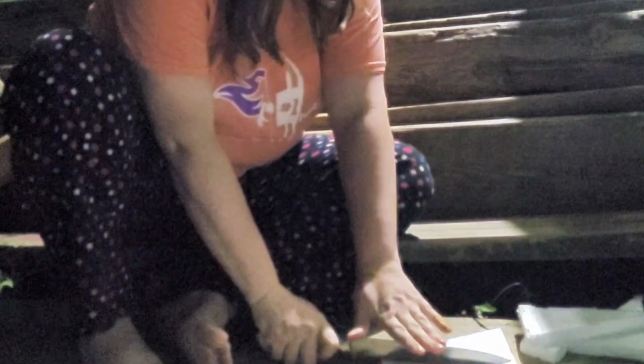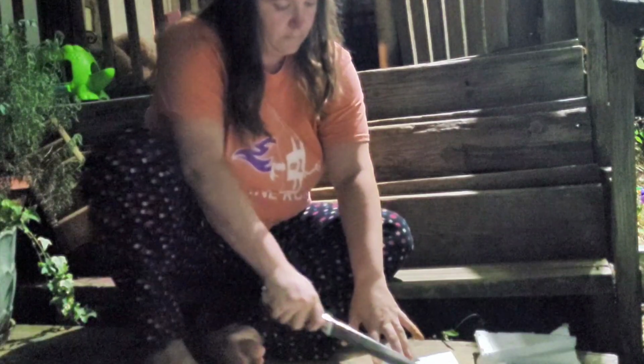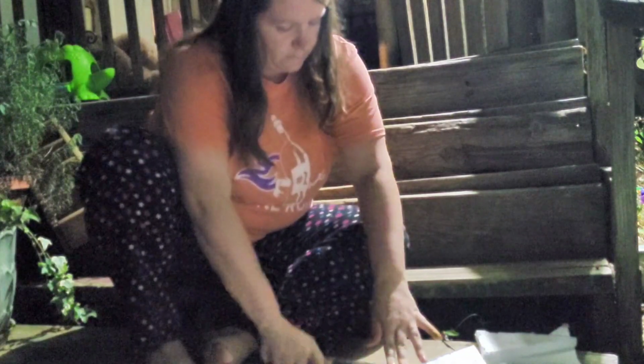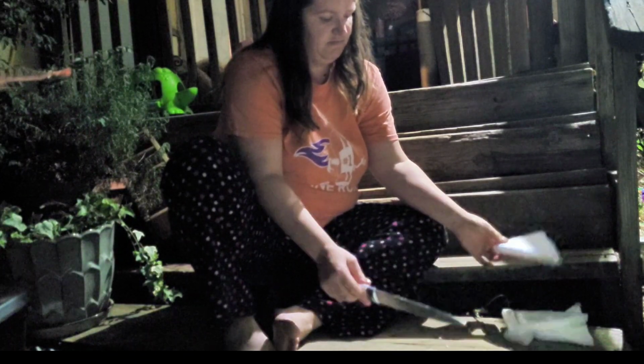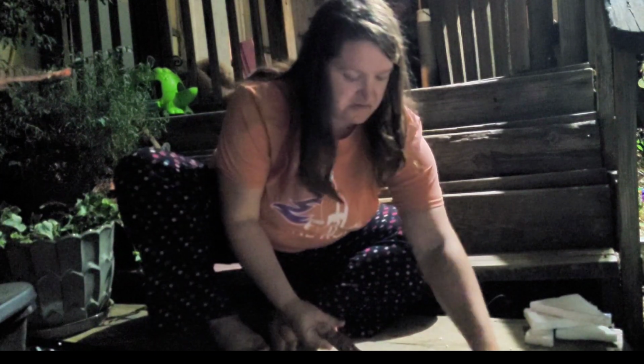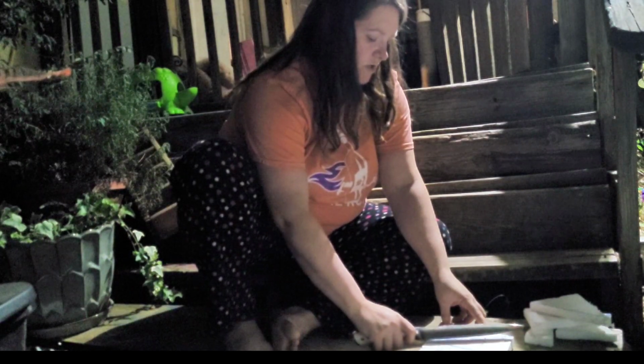But after I patched myself up, I tried to do it a different way. This didn't really work out, and it gave me, I don't know, bumpy edges, if you would, on the sides. I didn't cut my finger, but I didn't like the bumpy edges, so I just kind of went back to what I was doing. And I am cutting a lot of this.